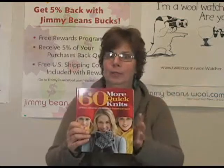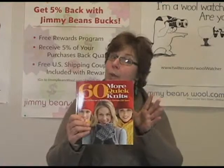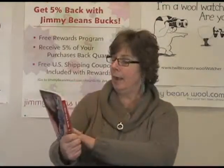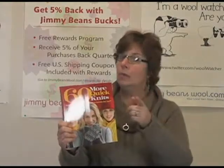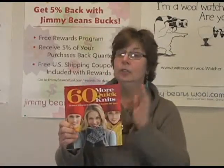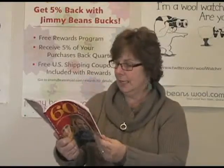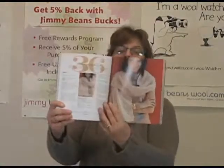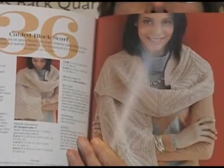There are so many books that I want, but I have it here at the shop to look through, so I've been playing with what I want to do with it. It primarily concentrates on Cascade 220 sport weight. Don't let that weight scare you because a lot of these patterns in the book use bigger needles and whip right along. It's mostly accessories — here's a gorgeous cabled block scarf, a fun way to use a lighter weight yarn.